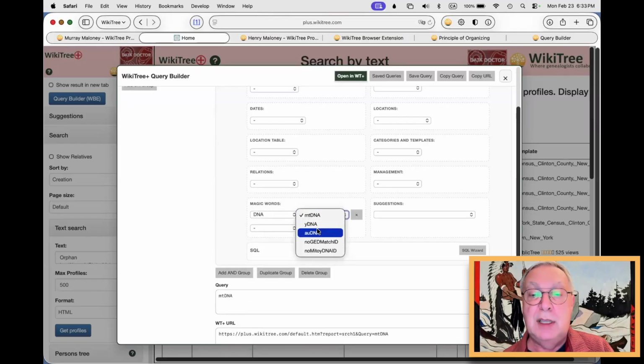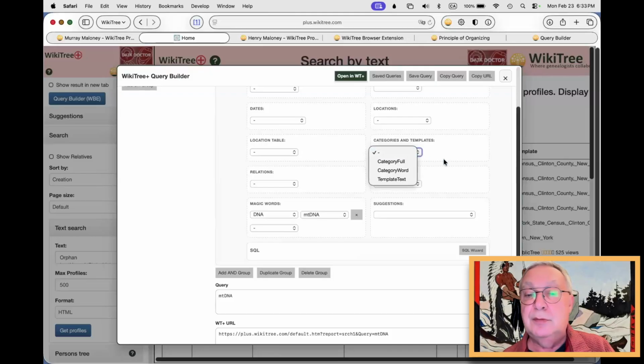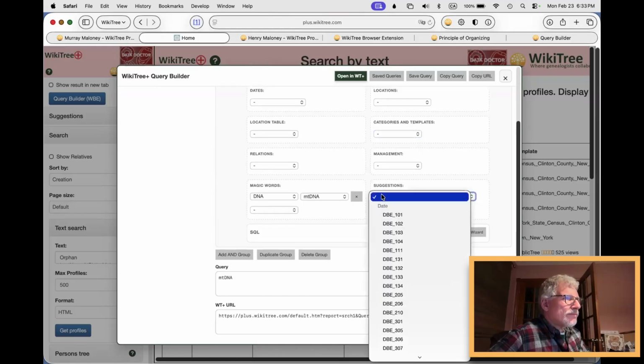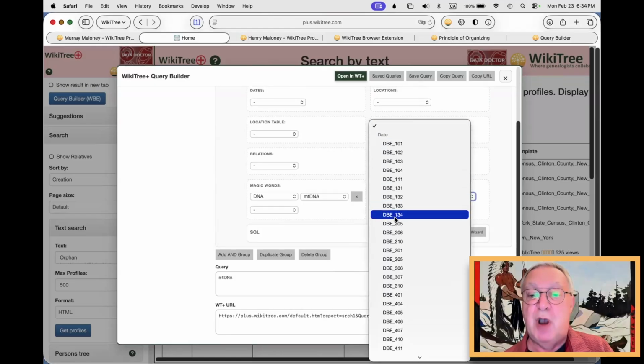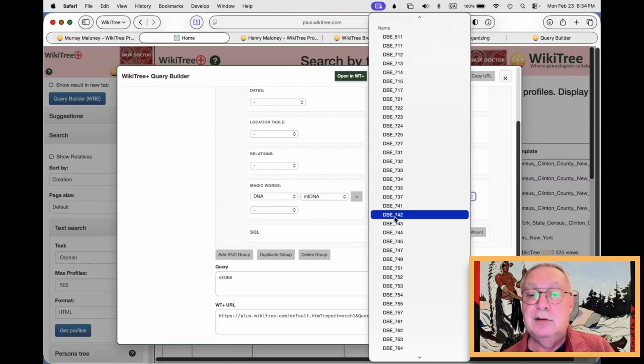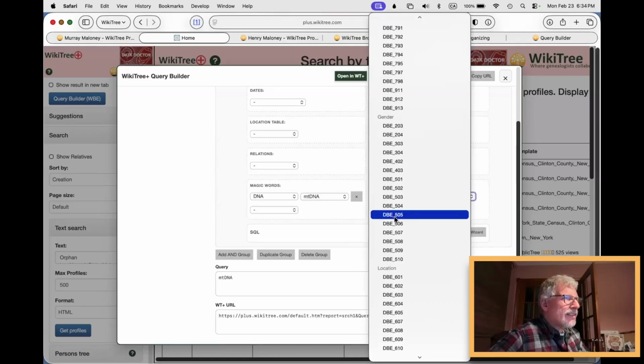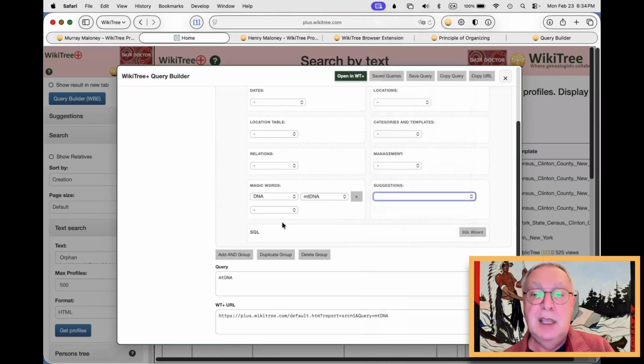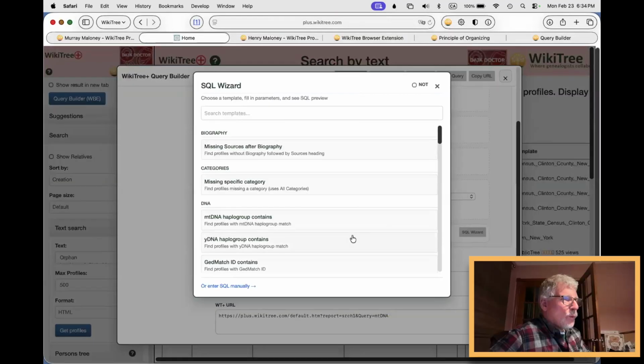So we might want mtDNA or yDNA or GEDmatch, etc. Management, who's the creator, when it was last changed, category words, etc. Okay, and then for suggestions, you can search by the suggestion IDs.